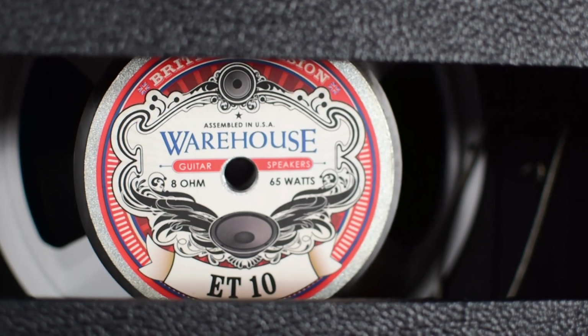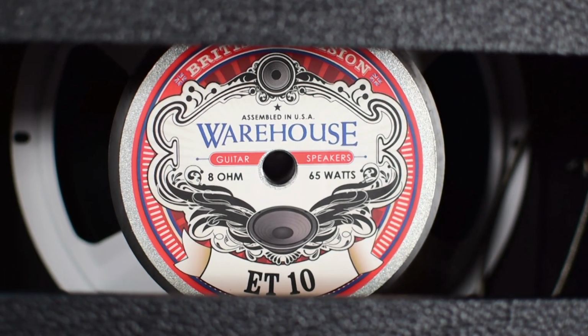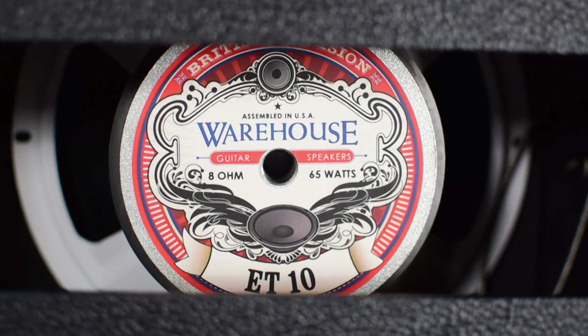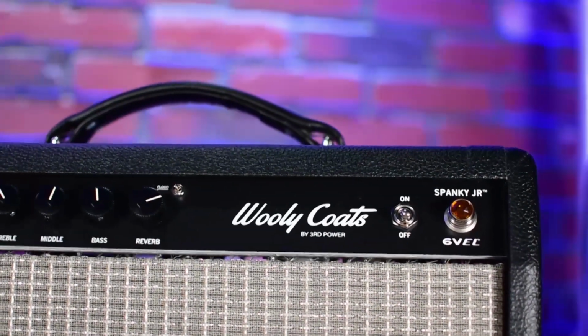The Spanky Jr. 6VEL features a single 6V6 power tube and a 65-watt WGS ET10 speaker. Finally, this amp weighs in at a lower back friendly 26 pounds.